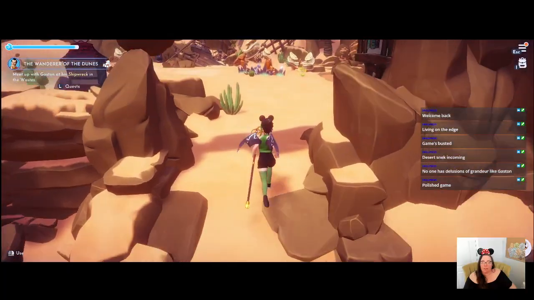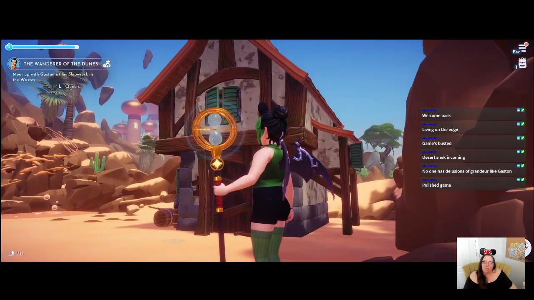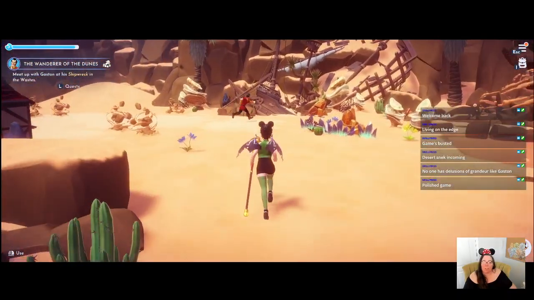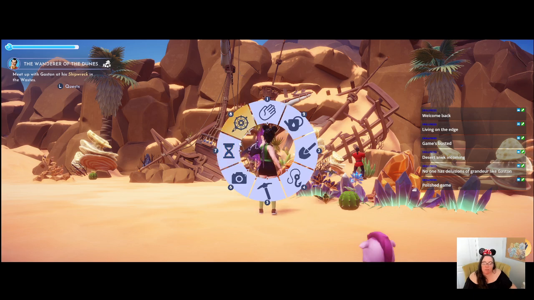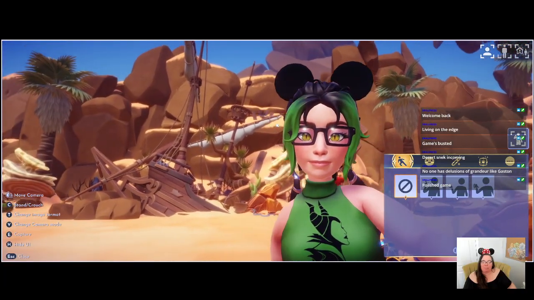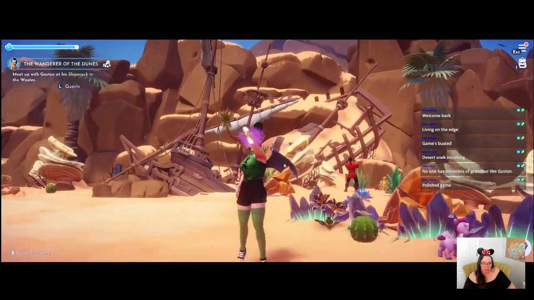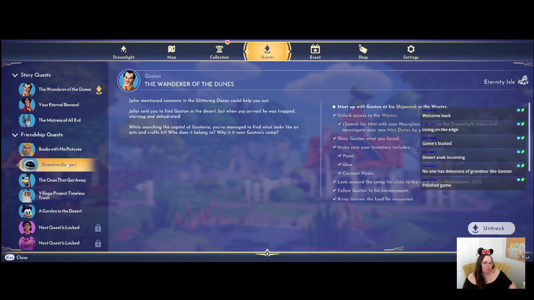Okay. Oh, what a cute house. We're looking for a shipwreck. There it is. We got to take a picture of this for Eve. So, Eve. Okay. There we go. We should be done with that quest now.